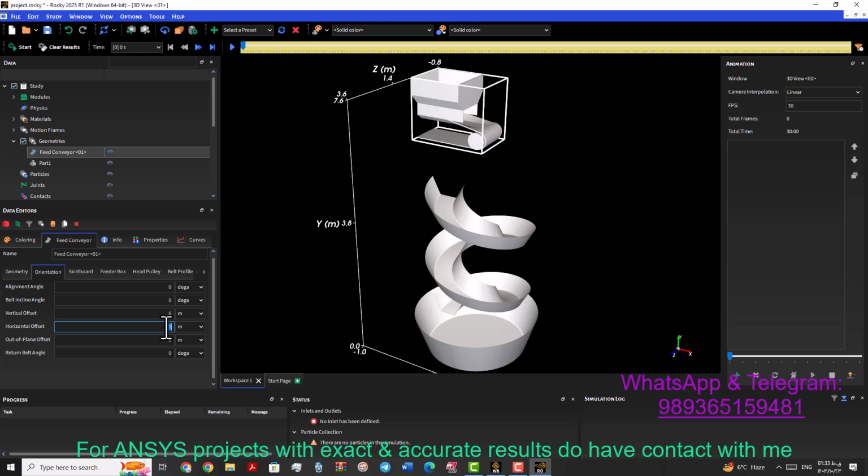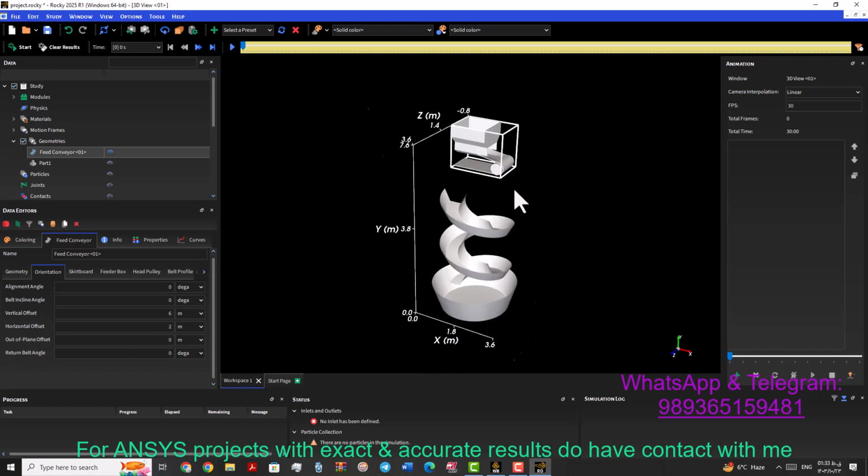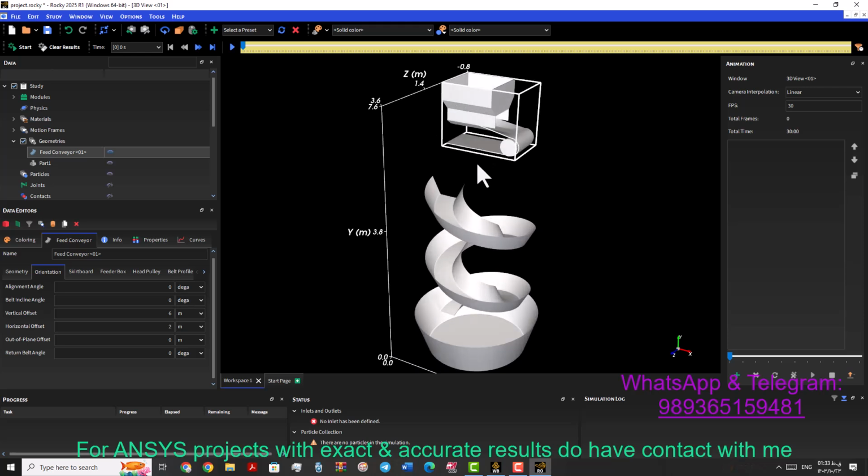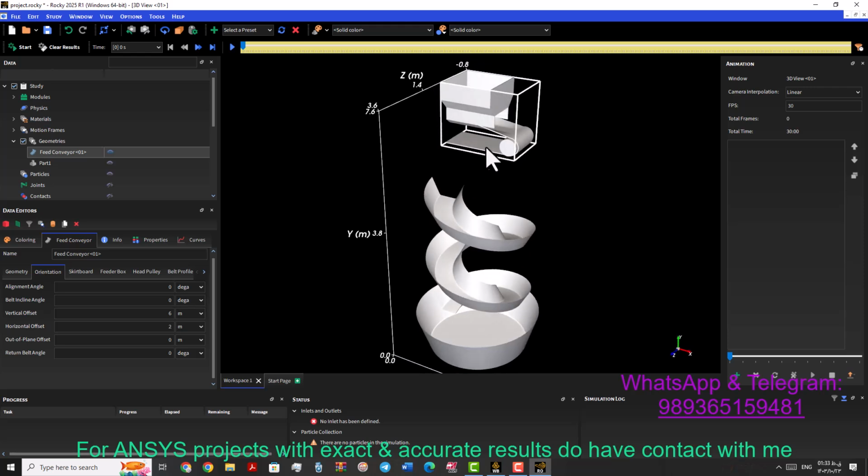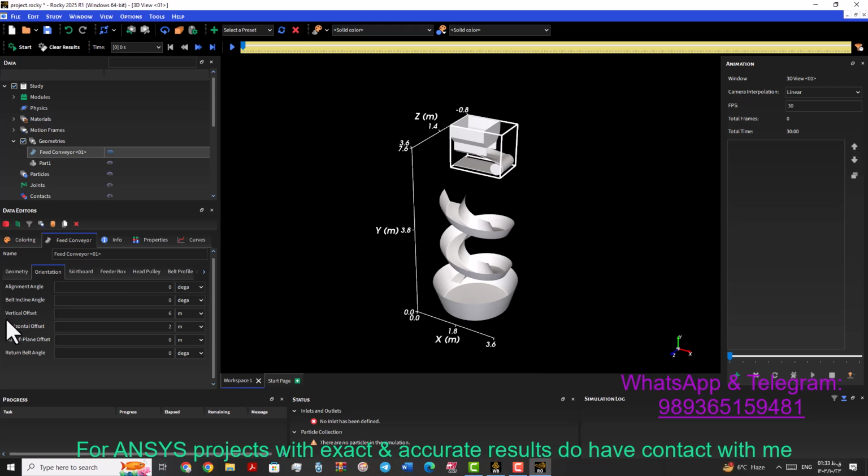You see, if I try to change the horizontal offset, it will move forward in the direction of the x-axis. Then I will set the built-in incline to 0.